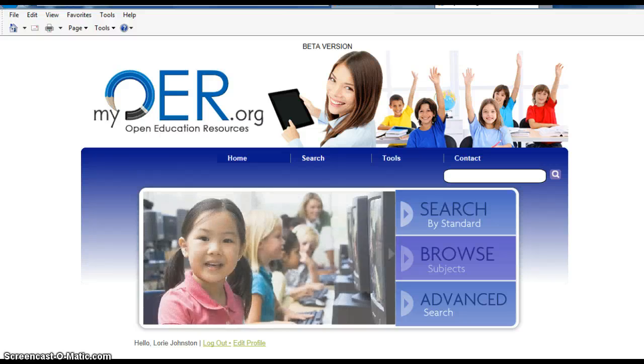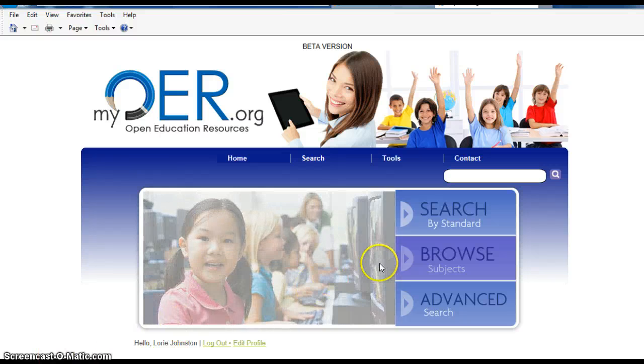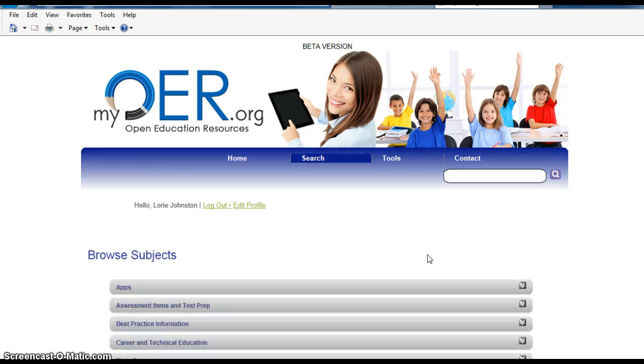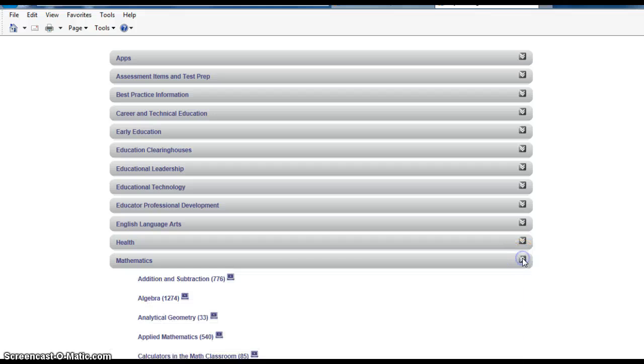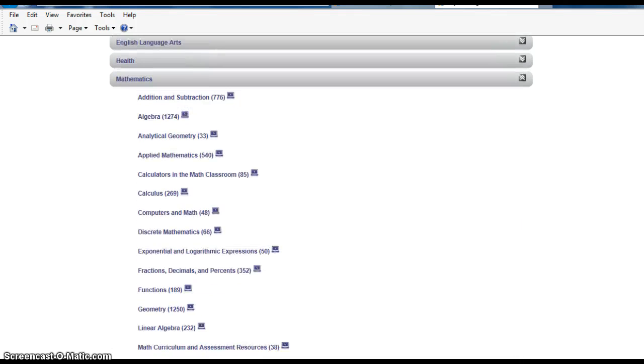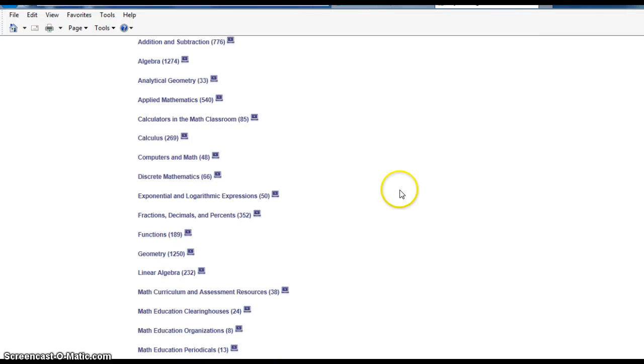Another way in which you can search is to browse by subject. I am selecting mathematics, and the subject that I would like to find more information about is geometry.